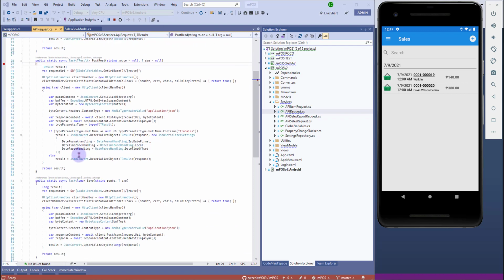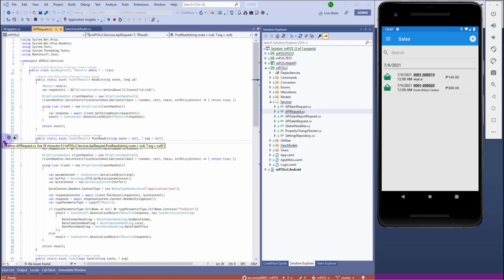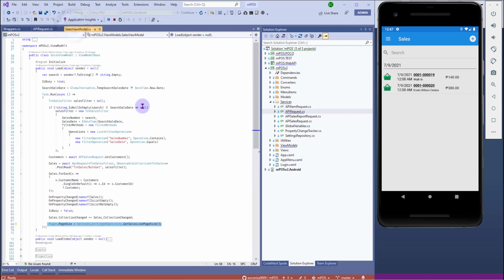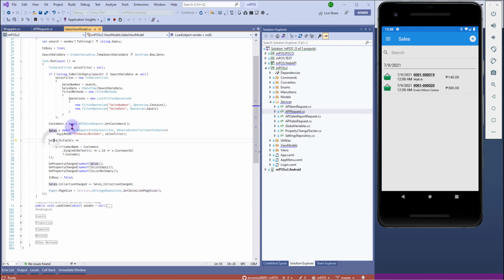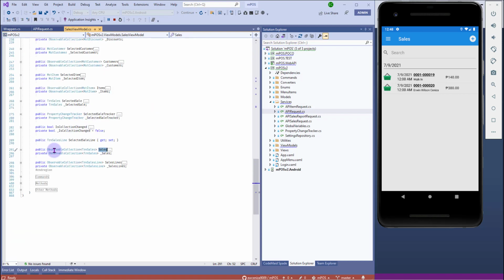So let's continue. Now I will quickly introduce some of the important properties here to note. So we have this sales property, which is of type observable collection TRN sales. That's great.